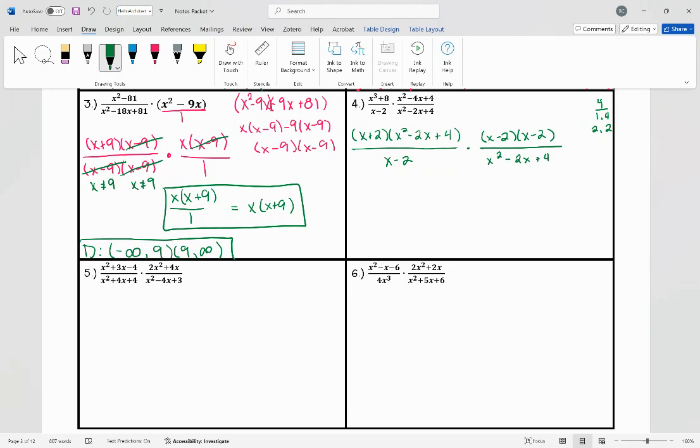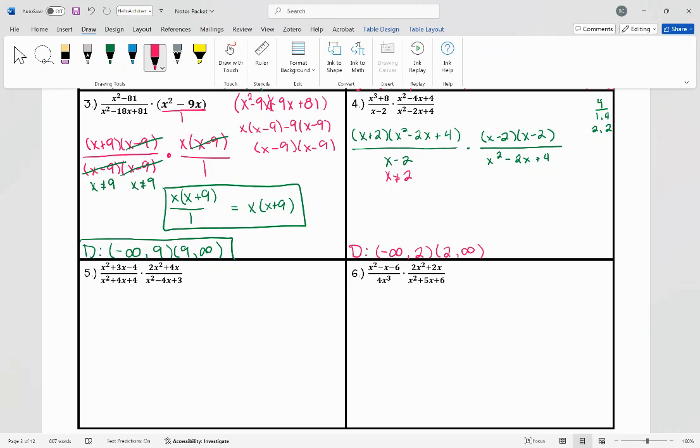Okay, now, in a situation like that, we don't use it for our domain. I'm not going to make you do the quadratic formula with this to find the domain. That would be aggressively mean. So we're looking at real numbers. The only thing for our domain here is x cannot equal negative 2 or positive 2. So then my domain is going to be negative infinity to 2 to infinity.